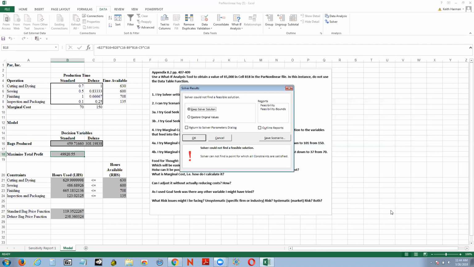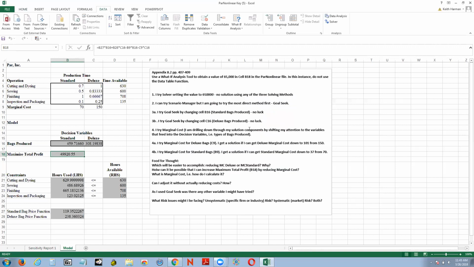It says Solver couldn't find a feasible solution. One of the reasons I want to emphasize all this is the iterative process I follow, 1 through 4B.